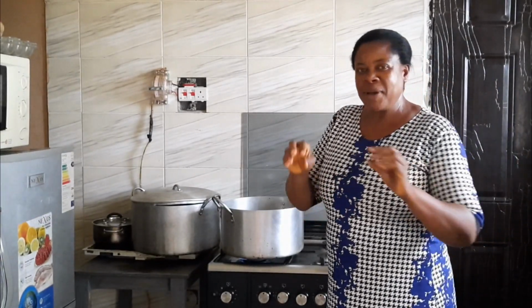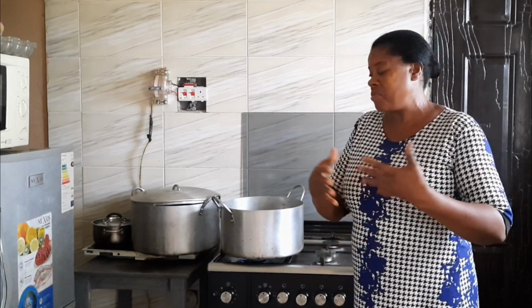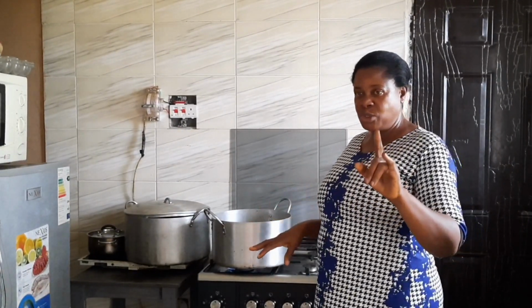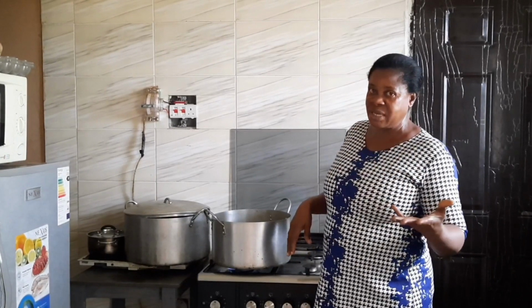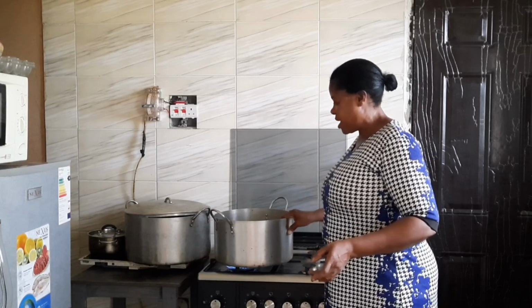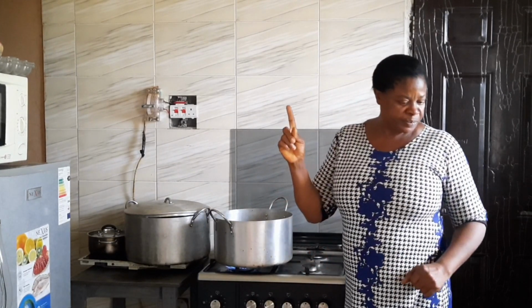Back home, we normally use sand to fry groundnut, but these days, you know, this is the computer age. Every day things are coming up. So now I'm not going to use sand, but I'm going to use garri. You can as well use garri to fry the groundnut. So with my empty pot on the fire, I'm going to allow this pot to dry before putting the garri.